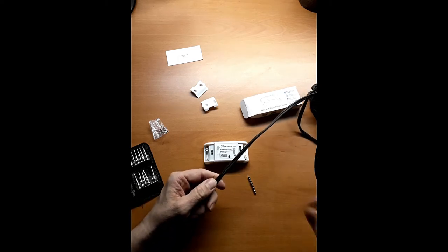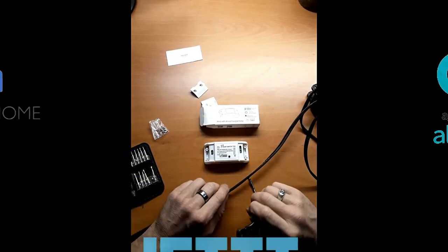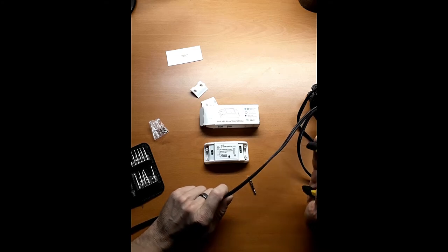You might want a fan where you could just say, hey, turn this on, and it will turn it on. One thing I forgot to mention is these ones work with Alexa, Google Home, or your smartphone, so you can run it with any or all of them at any given time.